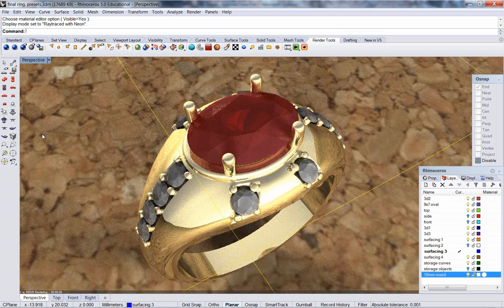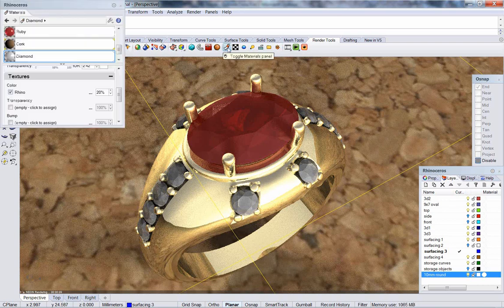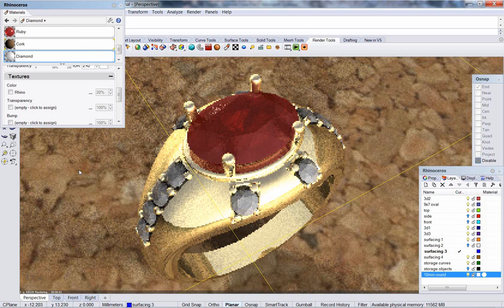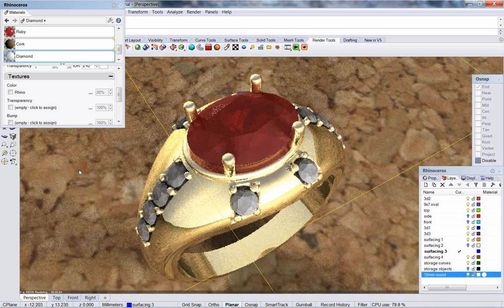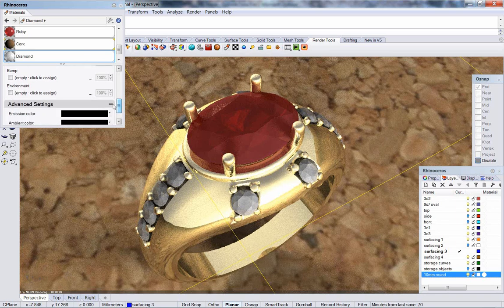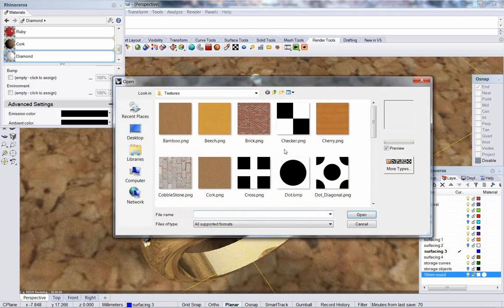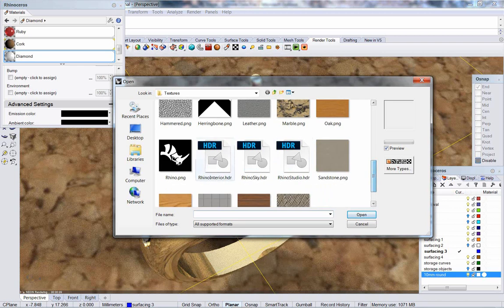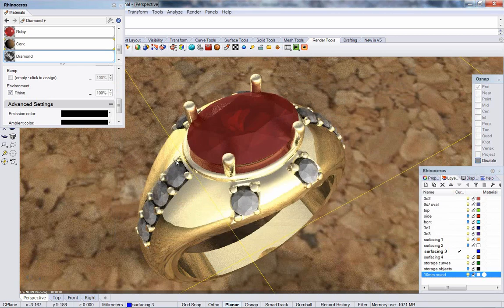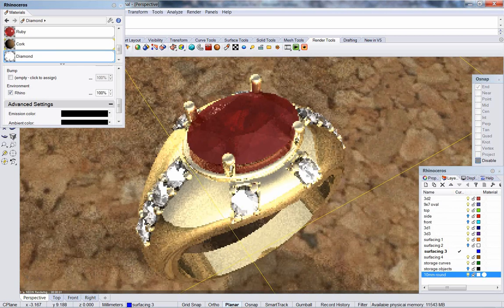Okay, on the diamonds, I may not care for it in the color slot. If I remove it, they look like little pieces of glossy chalk. There we go.